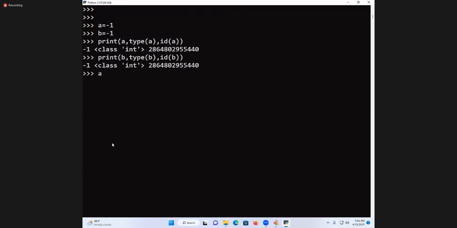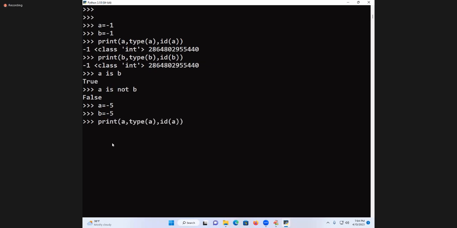Go to the place. A is equal to -1, B is equal to -1. Print A, B, and check A is B. The answer: A is not B is False. These are very important in MCQs, students. Next, A is equal to -5, B is equal to -5.